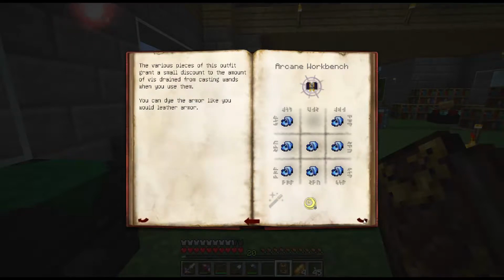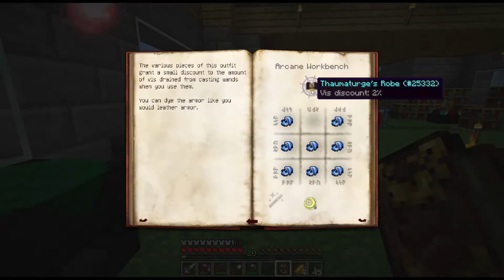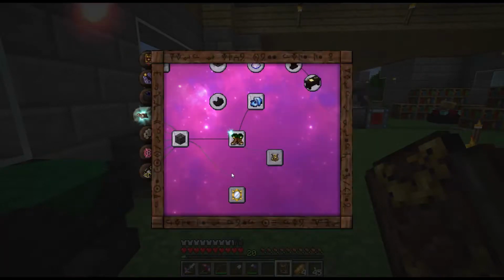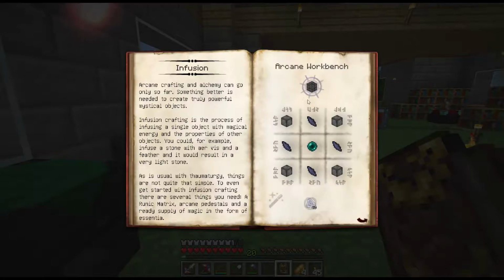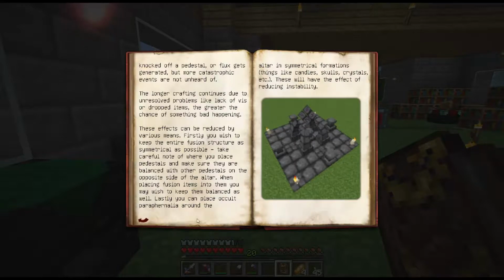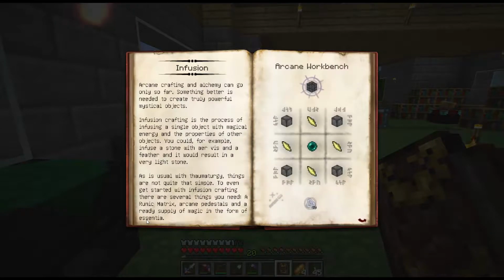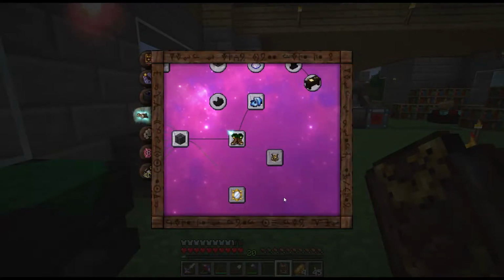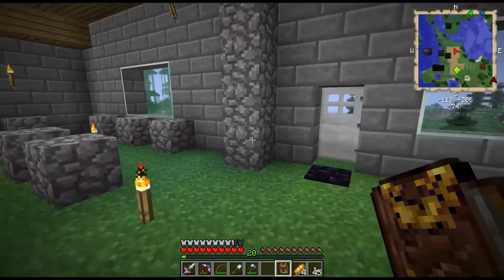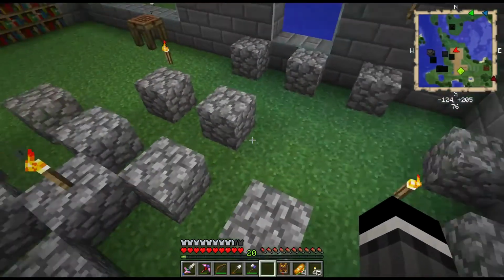And then furthermore, we actually have to make this entire set of, I'm not going to say armor, clothes, with the enchanted fabric if we want to do this with the greatwood wand, because when we make the, where does it say? Oh no, I take it back. Okay, 25 and 40 for that. I thought it took more than that. So okay, I may not have to make the clothes. That's good. But we're definitely going to need some warded jars, the Essentia distillation, the arcane or the infusion altar.